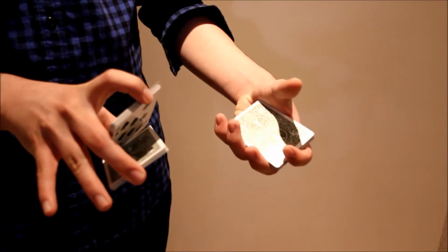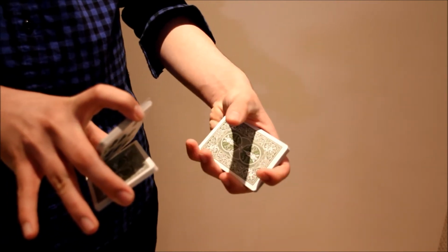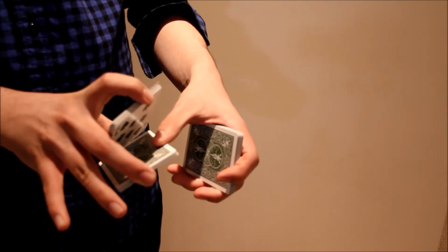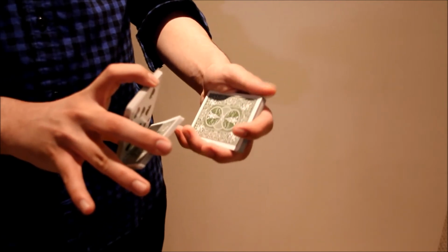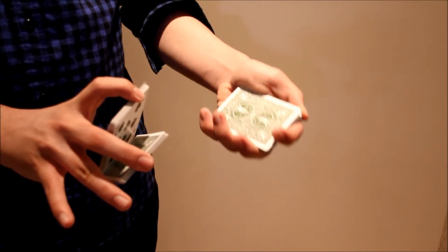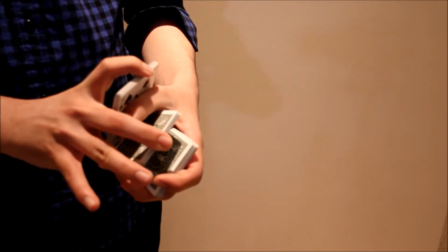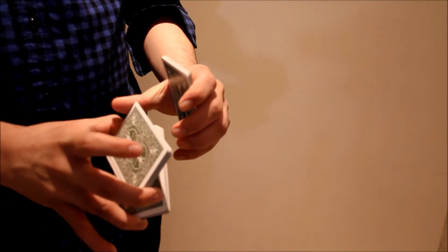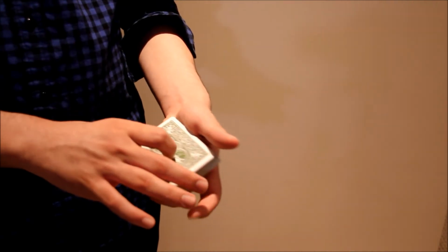to come with the pile on the opposite hand and go under, and your thumb on your opposite hand is about to steal this packet here. And then your ring finger on your dominant hand is about to steal this packet on the opposite hand. So you're going to come like this, steal this packet, and take this packet. And then with your thumb, you're going to swivel this, and you're going to place this packet on top.